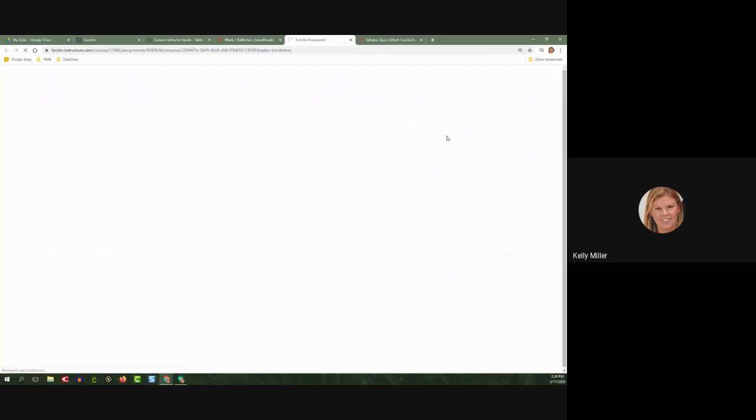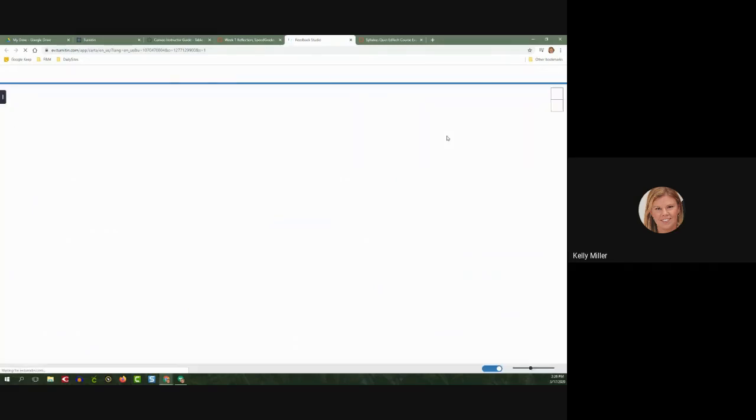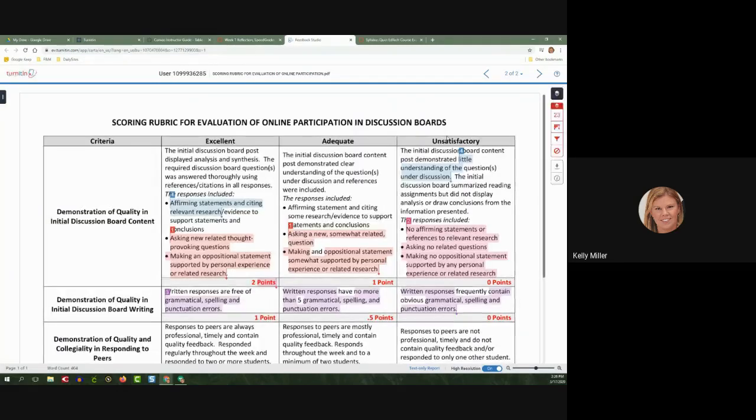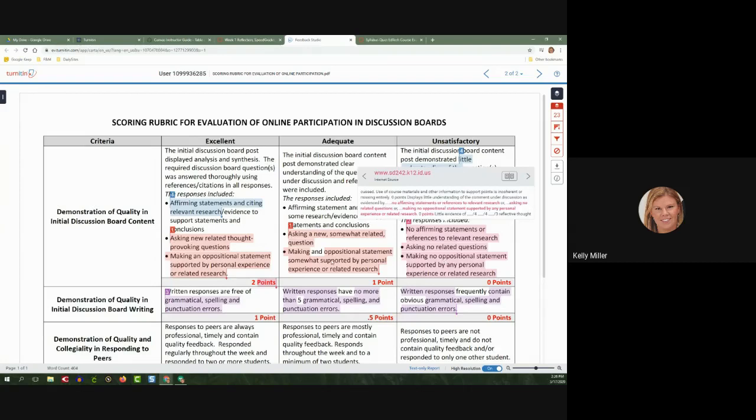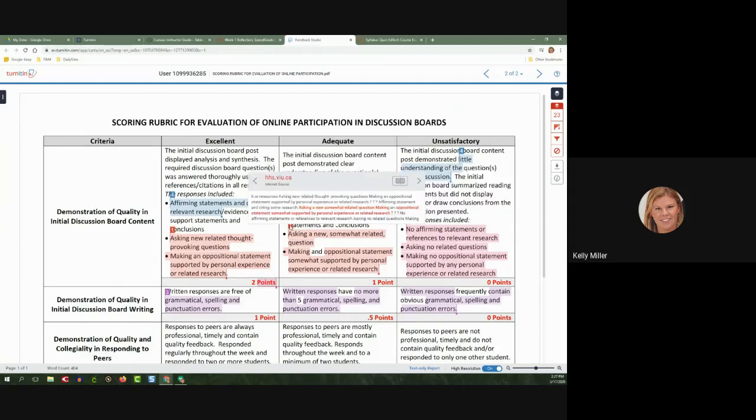It's going to have me leave Canvas and open a new window in Turnitin. So give me a second as this opens here. Okay. So now I have left Canvas and I'm in Turnitin. And you can see it's taken my document and it's basically marked it up. And these are very living, clickable documents. So if I start clicking around, you're going to see these pop-ups telling me where it thinks some of this stuff has come from.